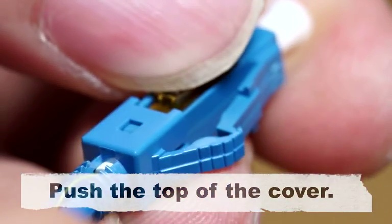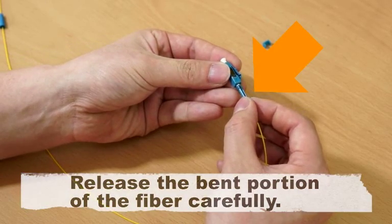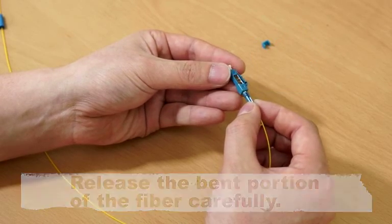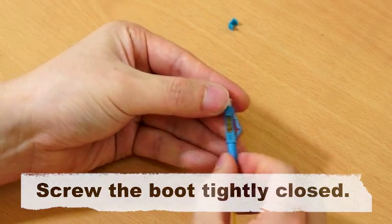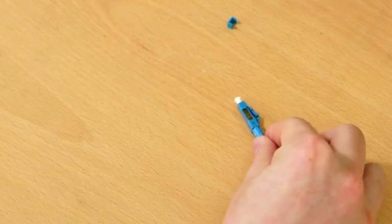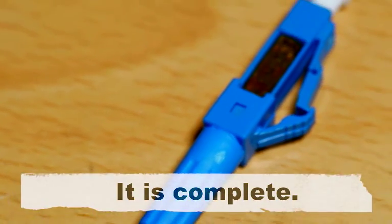Push the top of the cover. Release the bent portion of the fiber carefully. Screw the boot tightly closed. It is complete.